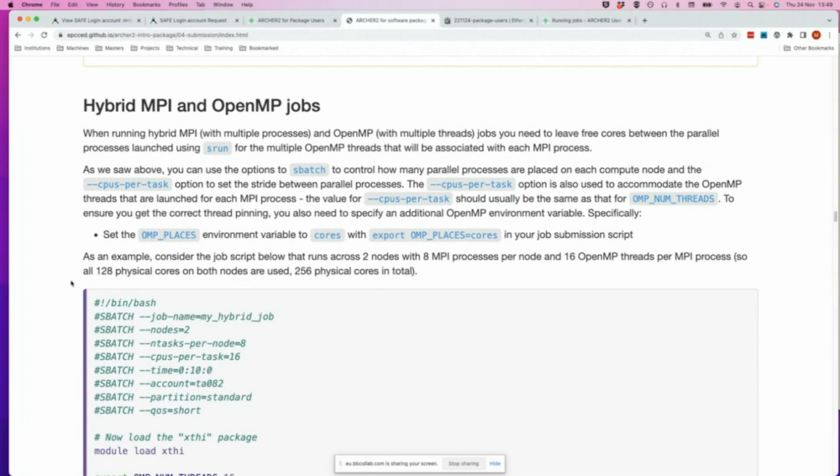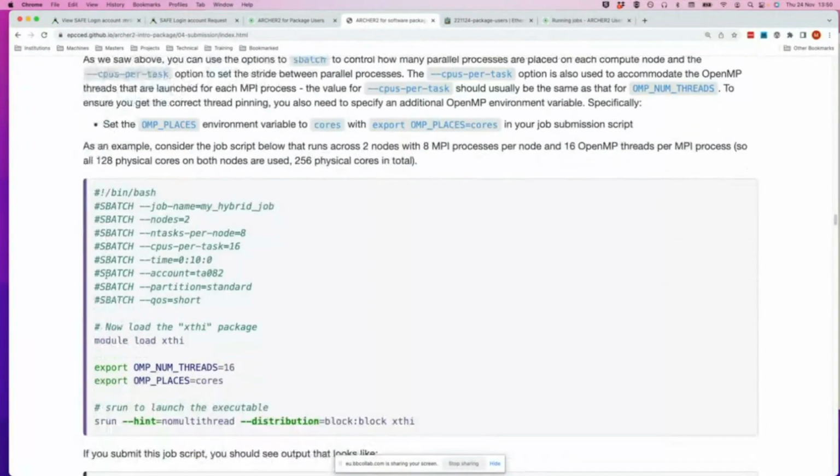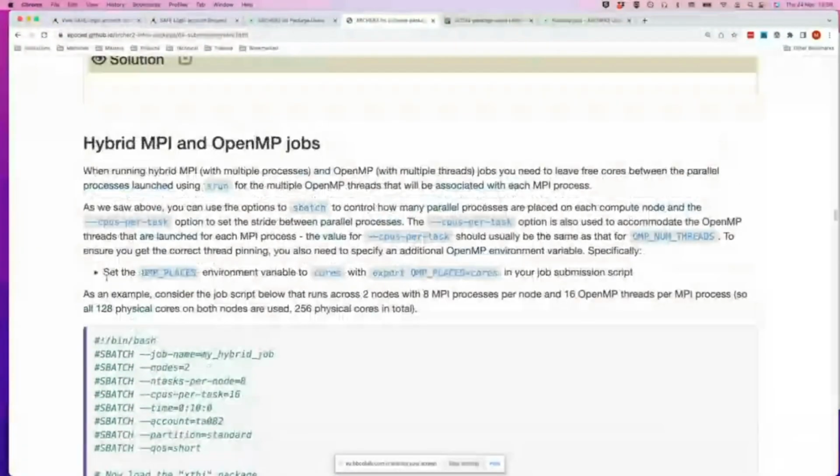But it can be that each task may have work that can be done by a closely knit set of threads that can basically communicate amongst themselves via memory, memory on the node, of course. So you can have a situation where you're specifying a certain number of MPI tasks, but each of those tasks will occasionally use a number of OpenMP threads. And this is how you would set up such an environment.